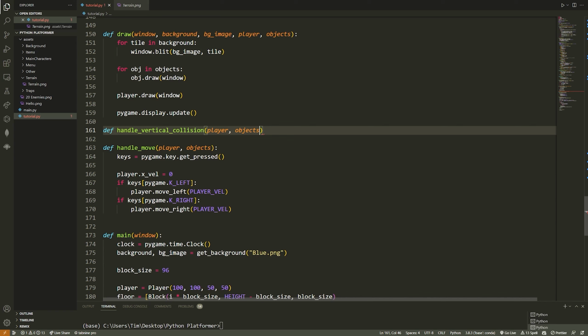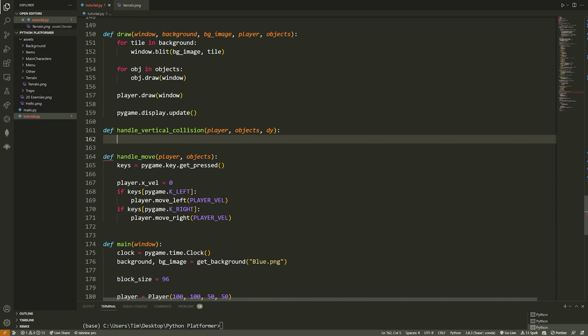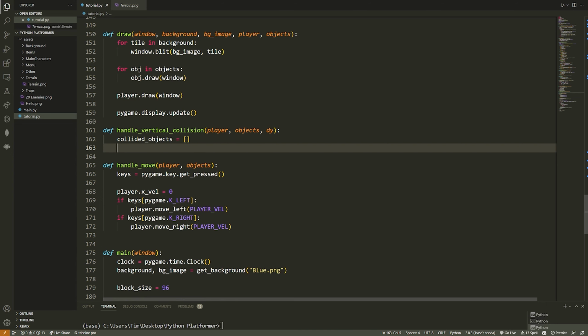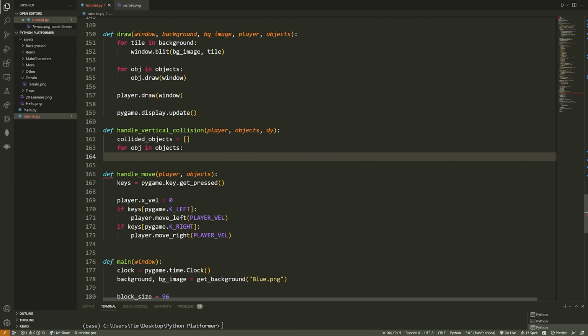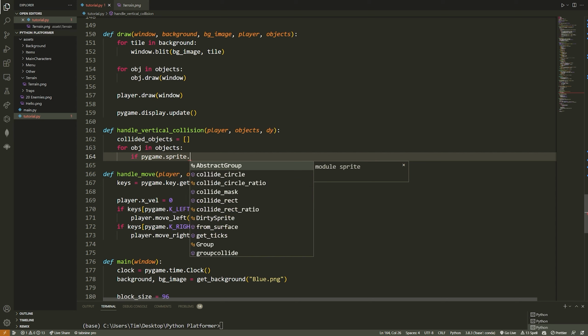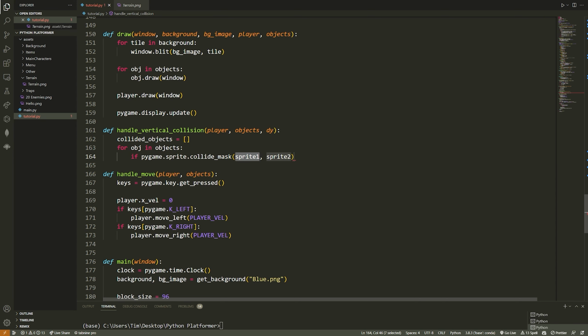Now we're going to take in player, objects, and the displacement in Y that we just moved. Now we're going to have collided_objects is equal to a list. And we're going to say for object in objects. These are all the objects we could be colliding with. And we're going to say if pygame.sprite.collide_mask, and then we're going to pass our player and our object.